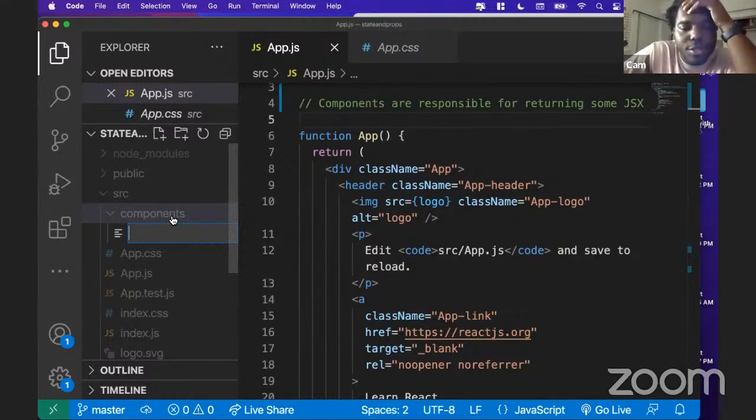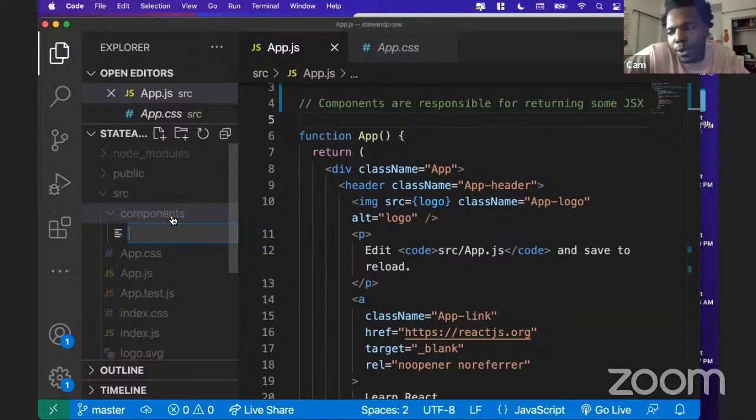In order to create a new component, you just have to give it a name. When you name the file, it's important to make sure that if you're naming a component, you start it with a capital letter.